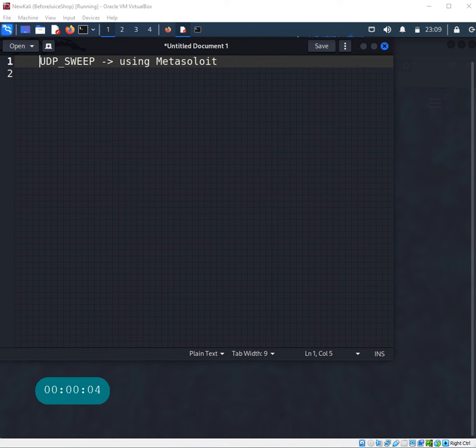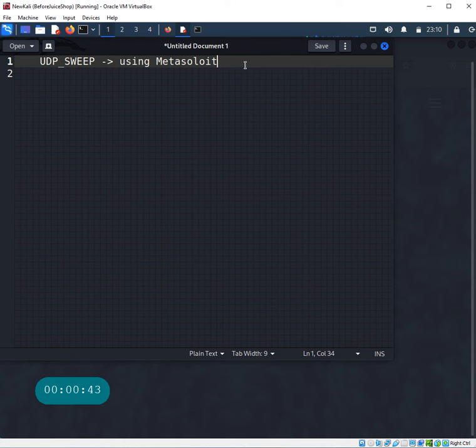In this one, I'm going to continue our journey with the Metasploit tool, and we want to look at the UDP Sweep, which is also part of the auxiliary scanner module that you can use to discover some hosts. Now, UDP is still part of the TCP/IP protocol suite, it's a connectionless protocol, and it may take a little bit of time at some point, but if you're looking for ports that are truly running the UDP protocol, like maybe port 53 where DNS is running, this type of scan could be very useful.